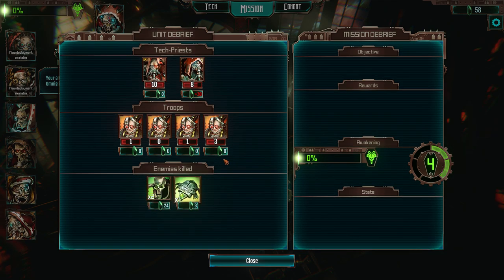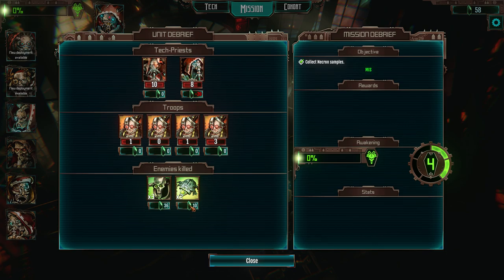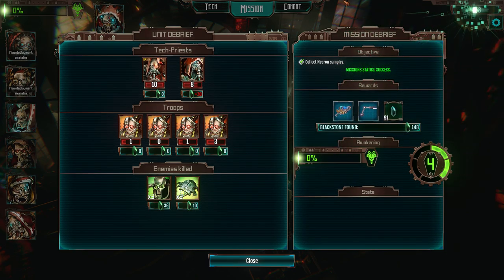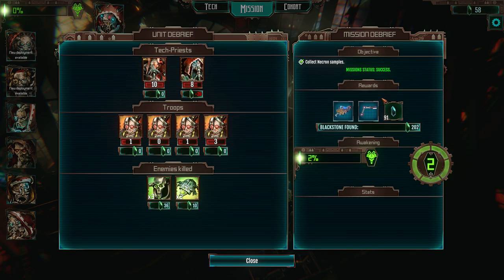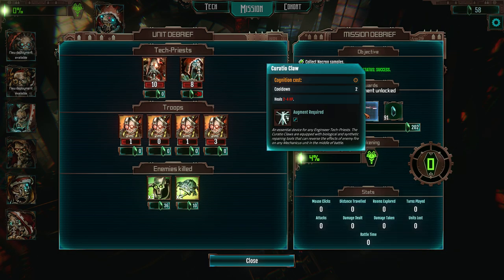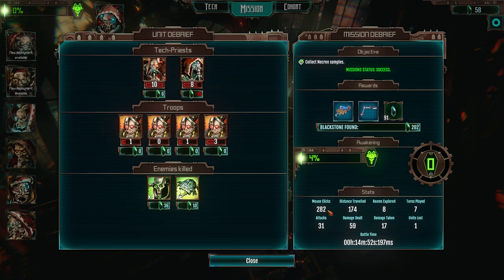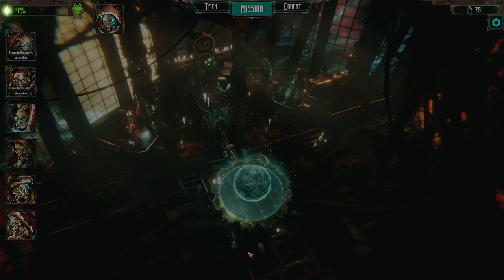Alrighty, so our troops, fine. Let's see, we got a bunch. We got more materials to use. Mission status success. And we got some new stuff. Beautiful. Don't care all that much about the Curatio Claw, but whatever. Alright. Mouse. Ha! It counts your mouse clicks.